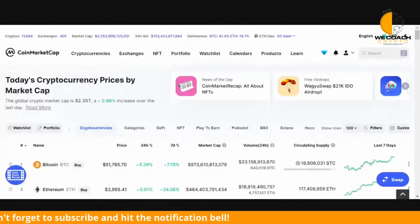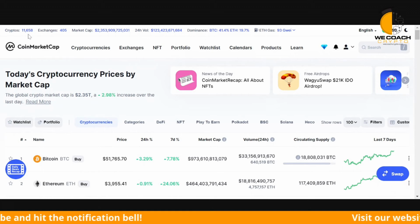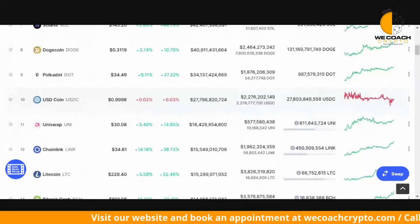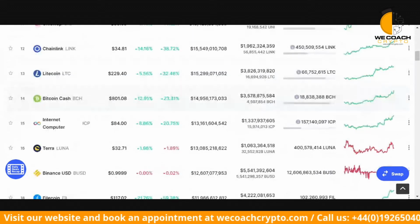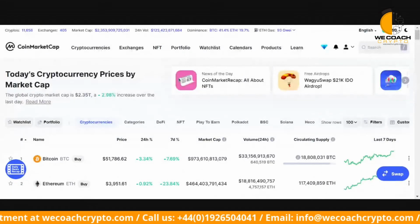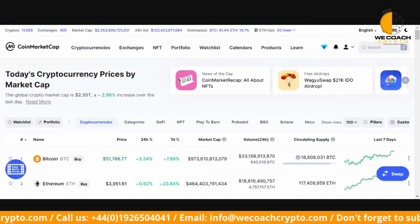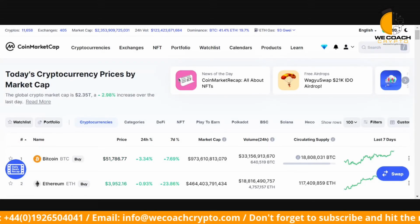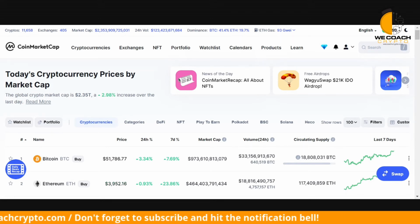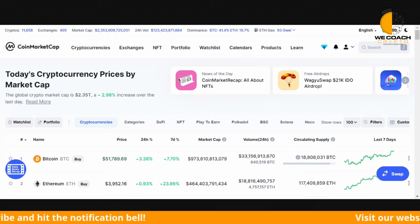And you've got to take into consideration there are 11,658 different cryptocurrencies on this platform. Okay, these guys are in the top 15. There's a reason that they are. So all I'll say is, please, not financial advice, but please do not chase green candles unless you understand how to spot breakout trades. Just stay away from them. Buy the red, sell the green. That's the strategy you want to employ. Hope that's been helpful for you guys.